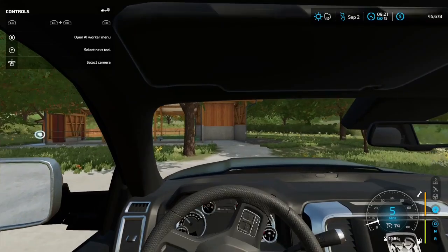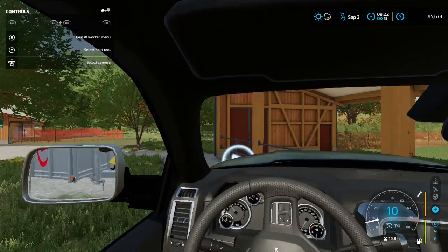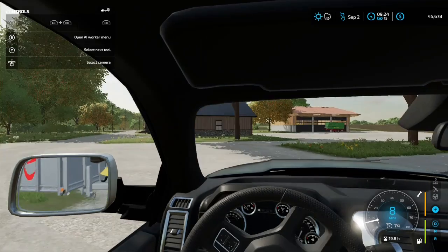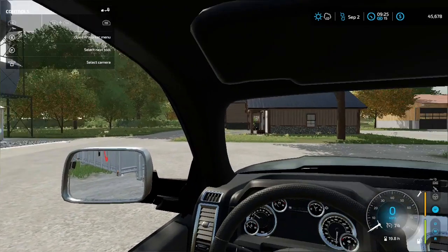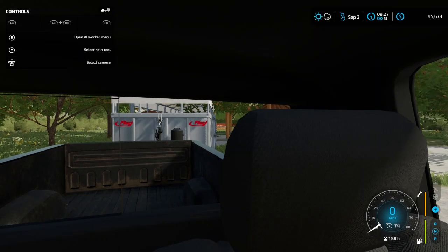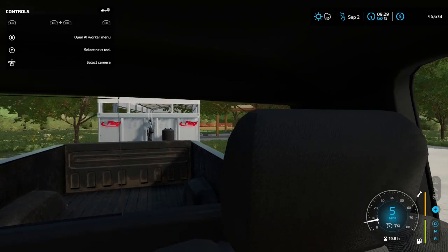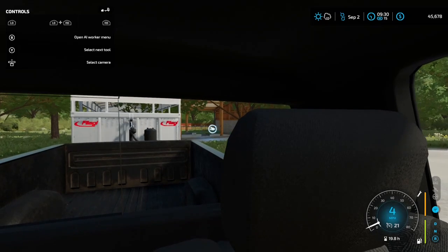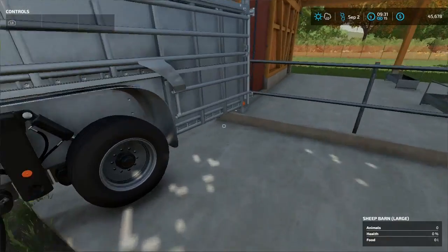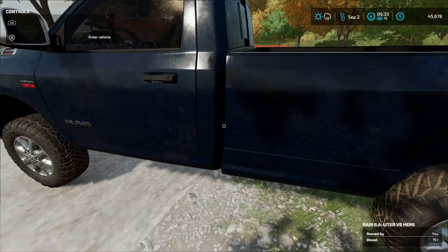And as I said, we're going to put these sheep in this pen over here. Probably should have just went in and backed in right here, but and just spin my head or swivel my head around here like an owl. And back in here, if I can. Let's see where we are. Yeah, I think that'll do it, possibly. Maybe over a little more to the right, I think.